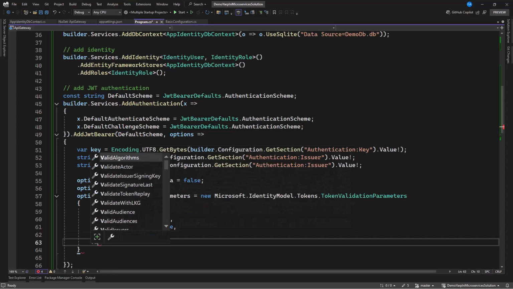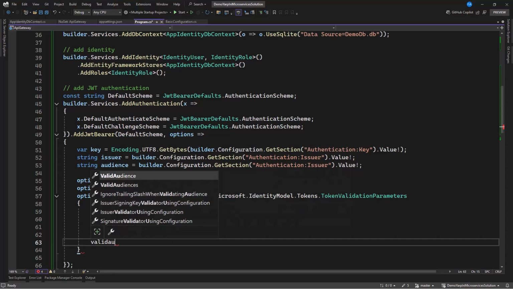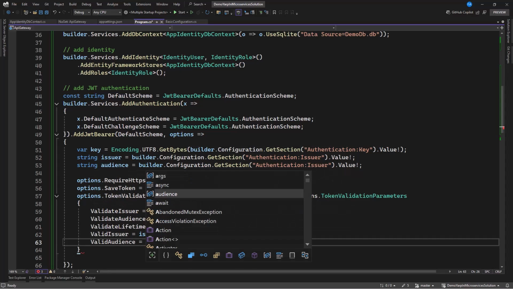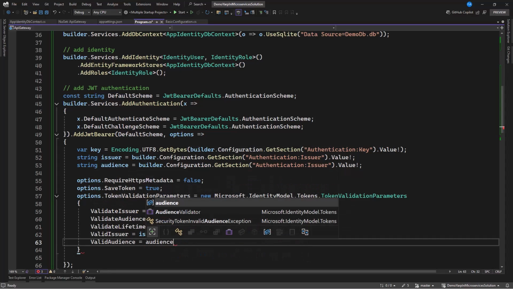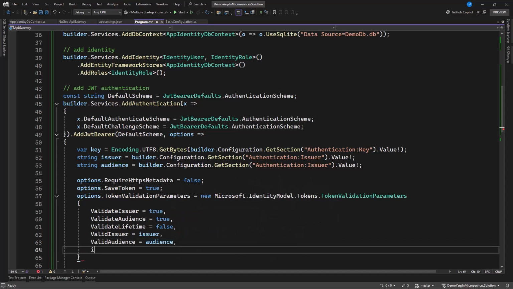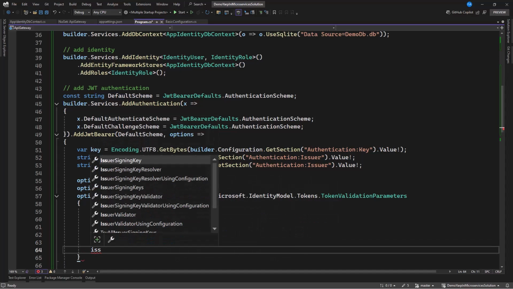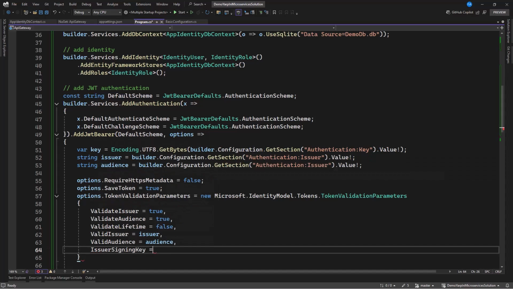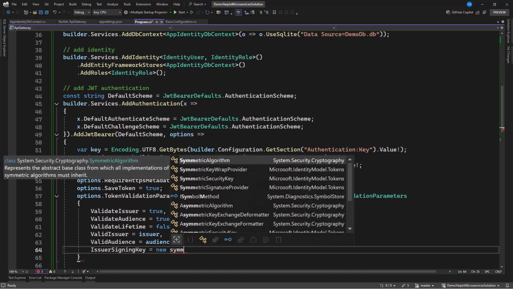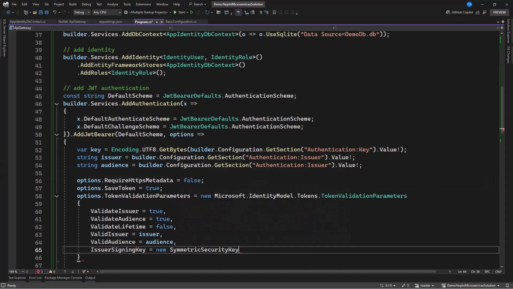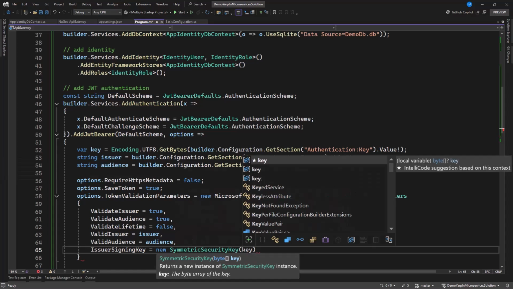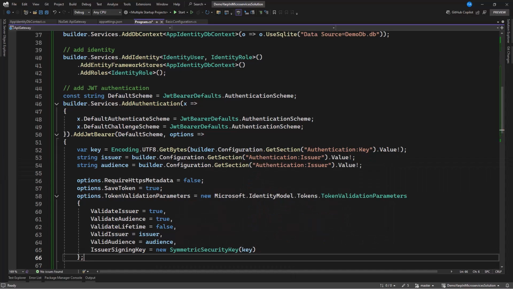Then we have ValidAudience, and that is what we have also retrieved. So you pass it in there. Then we have IssuerSigningKey. Now for this IssuerSigningKey, let's get a symmetric key of this. So we're going to say new SymmetricSecurityKey. Then we pass in the key that we have retrieved.